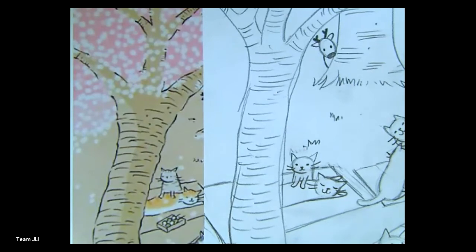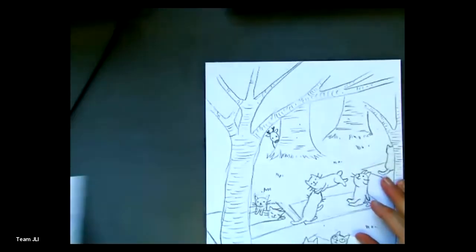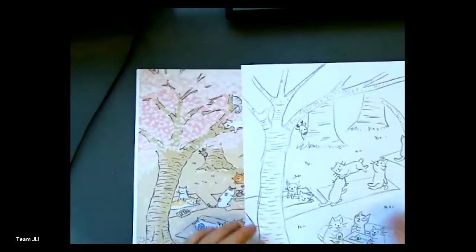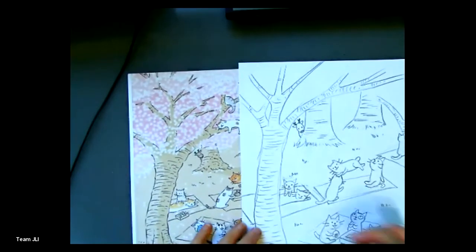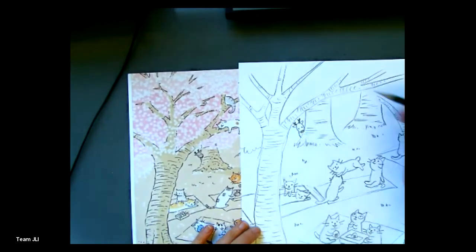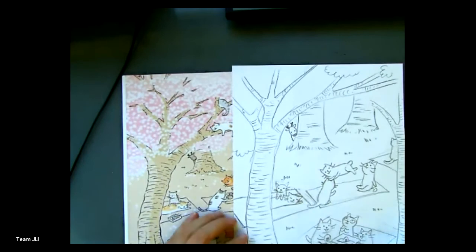And it's already 6 o'clock. We have about 20 minutes left, 25 minutes. Let's go ahead and add some blossoms, so it doesn't look like they're having a picnic in the dead of winter here. On the actual picture, there's lots of little circles, lots of little dots, but those are too hard to draw over and over. So instead, we're going to do our traditional types of tree shapes that have bumpy edges. And every once in a while, we're going to go ahead and draw an actual possum.